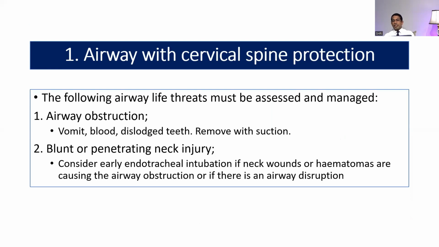What are the main objectives you need to consider when you look at A or airway? A patient who is coming with trauma might have an airway problem or airway obstruction. How do you identify whether the patient is having an airway obstruction? For example, I'll speak to the patient and assess whether he has a patent airway or not. Suppose I am a patient coming following a trauma, and somebody asks, what is your name? Then I say, Bandara. Then sometimes they might think, okay, my airway is patent.